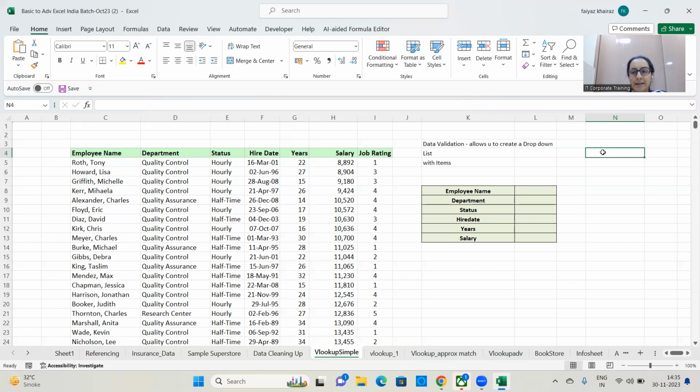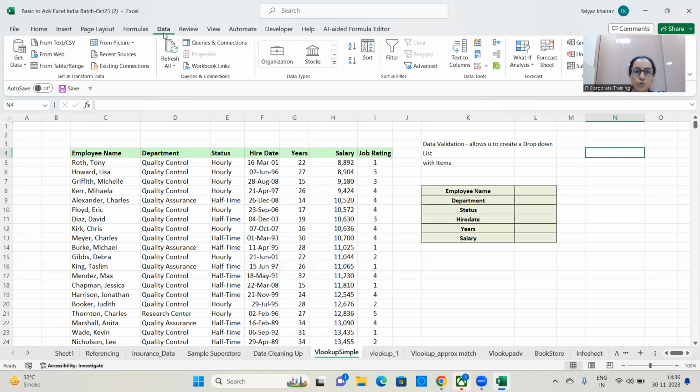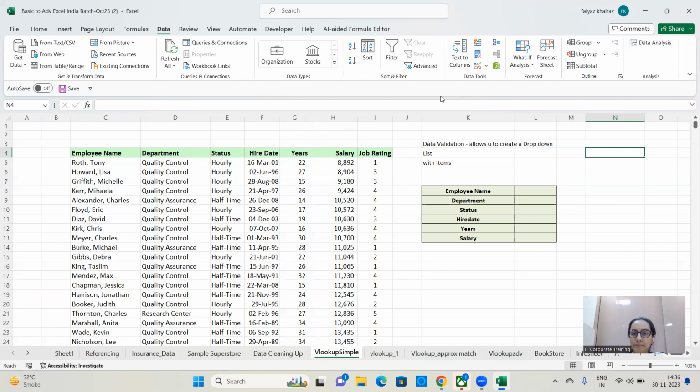So let us take an empty cell, go to data, data validation. Under data, you have data tools. Under data tools, you have data validation, which is the option which will allow you to create a drop down.